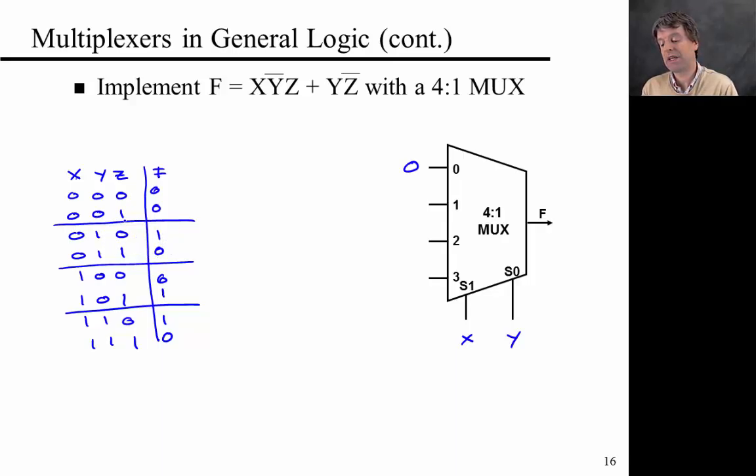Now the next row x is zero y is one. It's not quite as convenient because now f actually changes value but if you look at this carefully you see that basically f, the output, is just not z. So really what you have here if I put the input z here, well then I will generate the correct value. Going down one further so x is one y is zero, then you can see that f is more or less just z in these two rows. And then in the third one f is again not z. So with this trick essentially you've been able to realize this truth table again on a multiplexer even though you only were able to take two of the variables and put it onto the controls. And this is something that's essentially always possible.